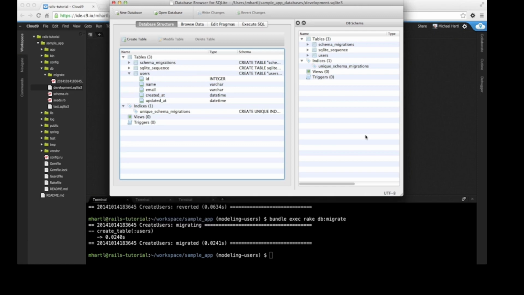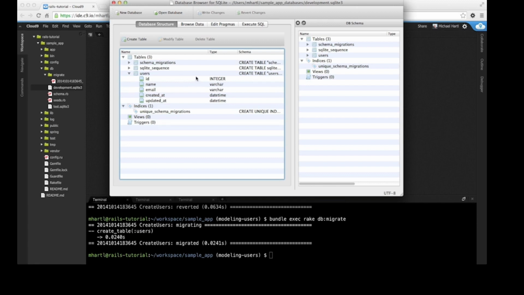SQLite is actually a production-ready database for things like embedded applications, but you wouldn't ordinarily use it for a web application. And in fact, we'll be using PostgreSQL in production. If you're looking for a very challenging exercise, you can try installing PostgreSQL on your local machine. There's a footnote in the book giving you some direction on how to do that. But it's so much easier just to deal with these SQLite databases that we'll be using them in this tutorial.